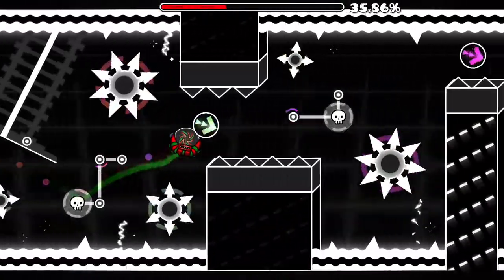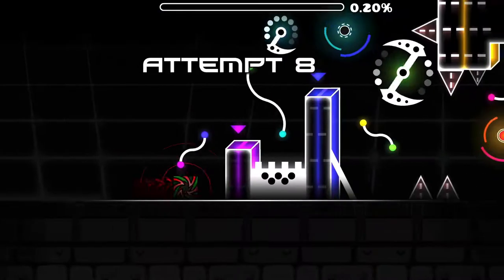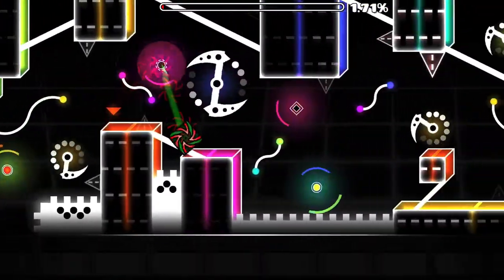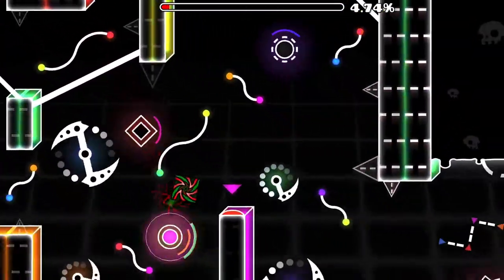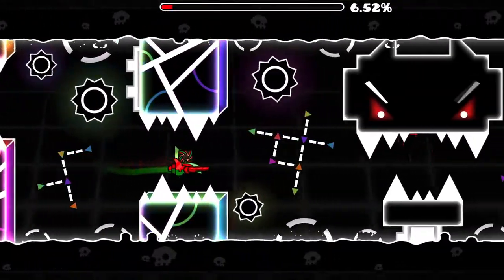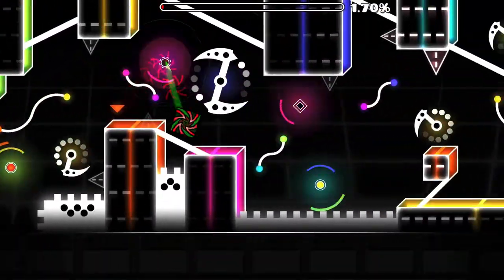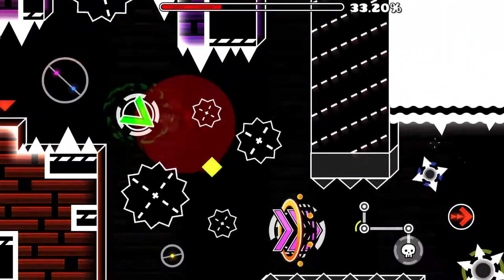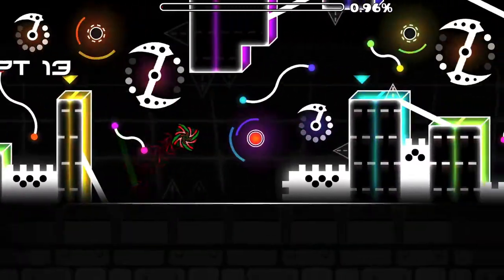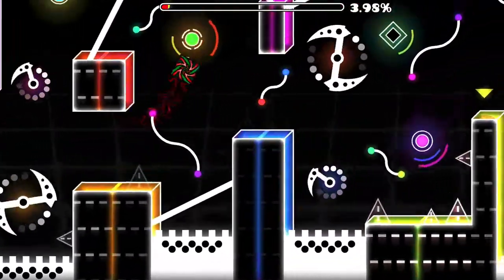Here we go. Wow, here we don't go. I messed up the inputs there. Yeah, the inputs there are easy to do, but if you make one tiny mistake with a jump, then you're just kind of screwed, you know? You have to do every jump perfectly in succession. What was that? I jumped too high on the dash orb. That's kind of lame-o.